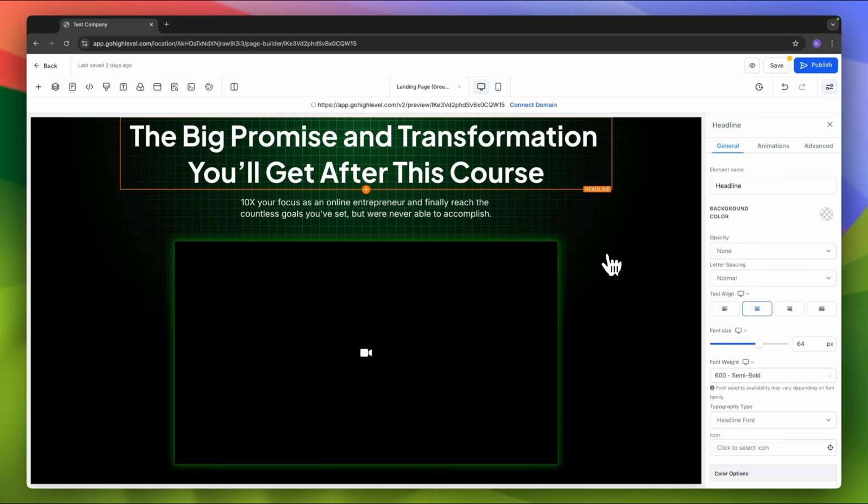So let's actually go with this example right here, and let's for example say that we are going to build up a lead magnet funnel. So we are basically going to give out something for free for our potential subscribers, and in return we are going to receive the email address, which we can then use to market our own stuff.